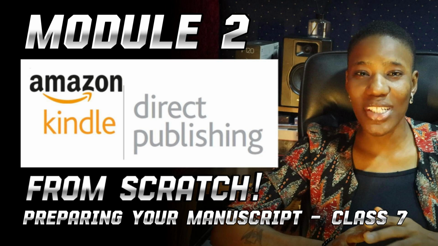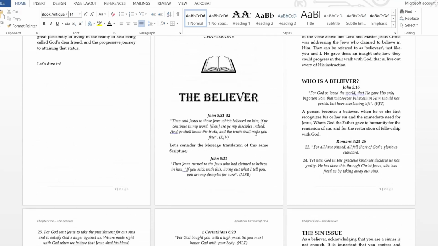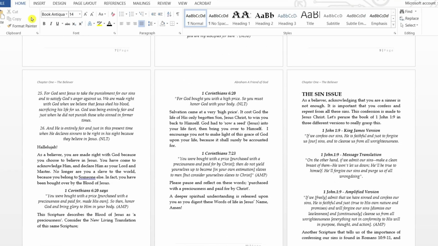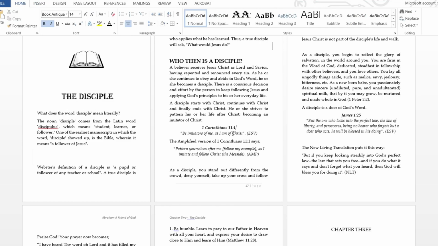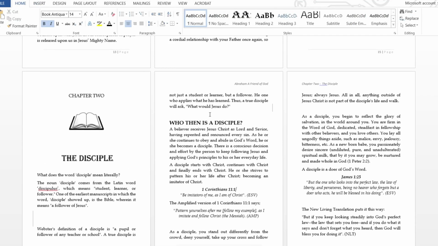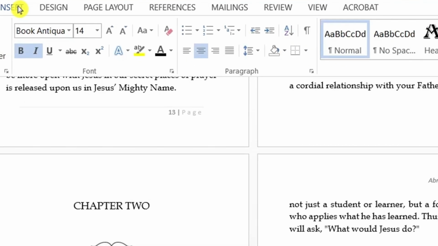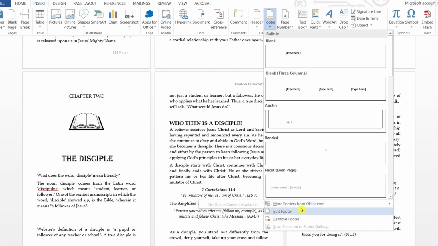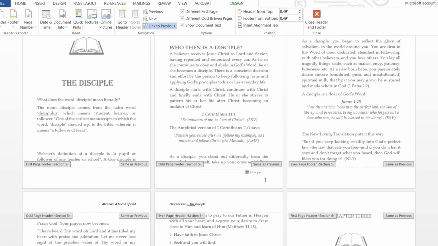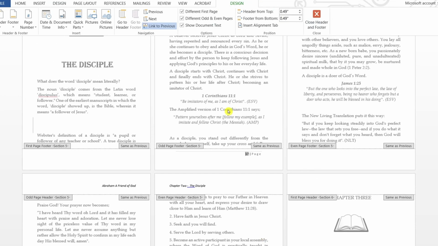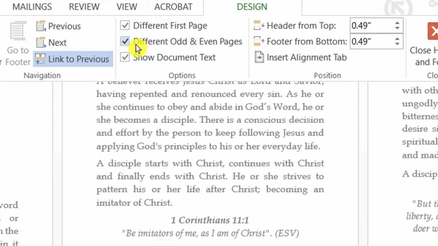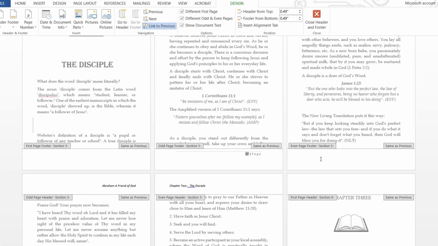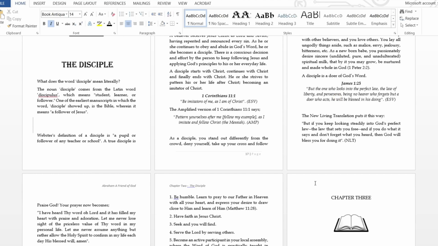I have my page numbers. Okay, my odd and even numbers are not showing on all the pages. How do I do that? Right, so due to the fact that I selected up here on my inserts, header and footer, because I selected different odd and even pages up here, it somehow affected my odd and even page numbering.